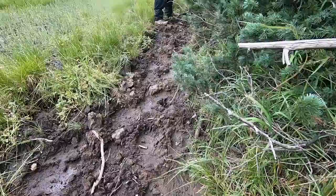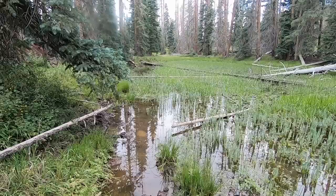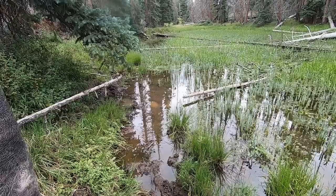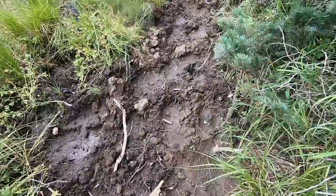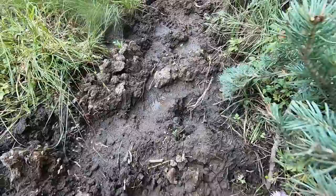Okay, so here we got some black bear prints. And you notice where I was showing before, and I'm showing you the muddy prints here in the water, and you can see down through the water, see where the fog mud is? Yeah. Those are steps within just the last maybe 30 minutes. Mm-hmm. And then we get over here, and we can see the culprit who walked across there. Looks like a black bear, more than likely.